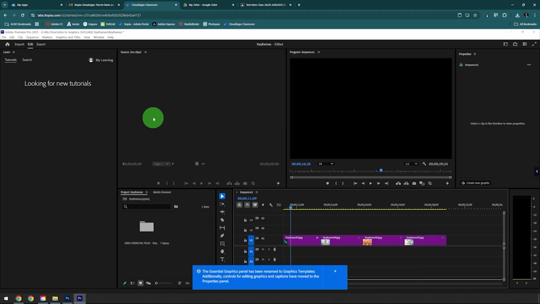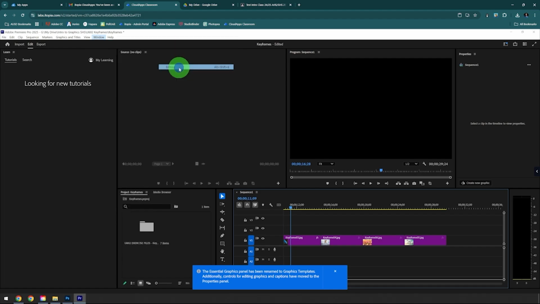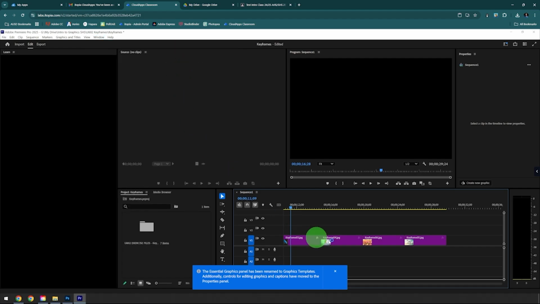When you open these, make sure that you set your workspace to what we're used to. Since I'm opening Premiere Pro for the first time, it is on the learning window, so I don't want that. So I'm going to click Window, Workspaces, make sure I'm on the editing one. So change that to make sure you're on the normal one that we're used to in class. Same thing with Photoshop. On Photoshop, we're on the Essentials workspace, so make sure you change those.